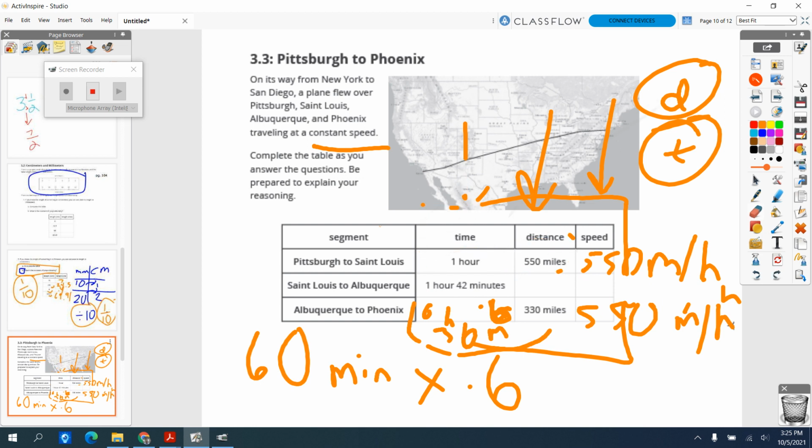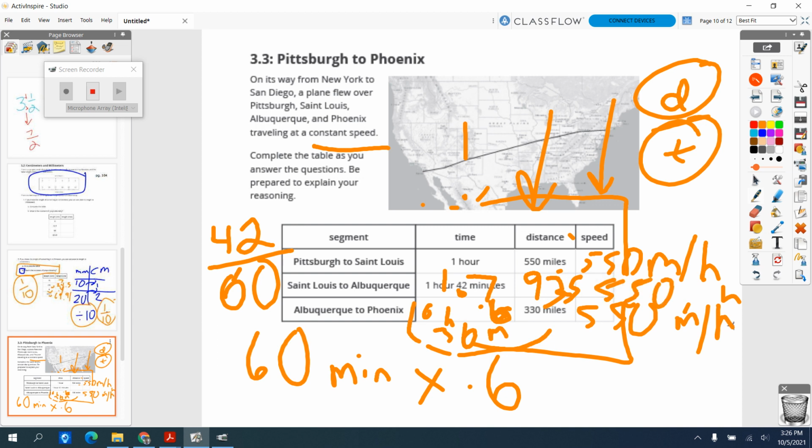So remember that when you have 42 minutes and you want to know how many hours, 42 minutes is 42 minutes out of the 60 minutes. This will give you a decimal, it's 1 point something. So whenever you have the number of minutes, you just divide by 60, and that gets you 0.7. So this is 1.7 hours. So we're going to take the 1.7 and multiply by that 550, and you're going to get 935 miles. And then if you divide 935 by 1.7, remember you get that 550.